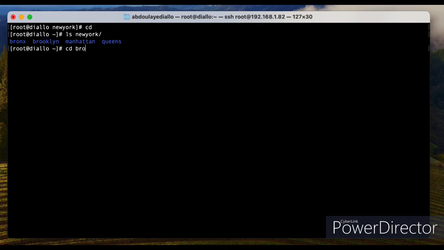If I do only cd Bronx here, you see what I got? No such file or directory, which means I have to put the whole path to that directory. So I have to do cd New York, then Bronx.